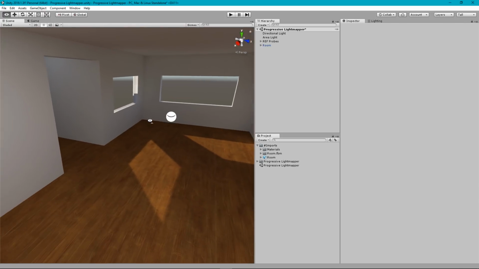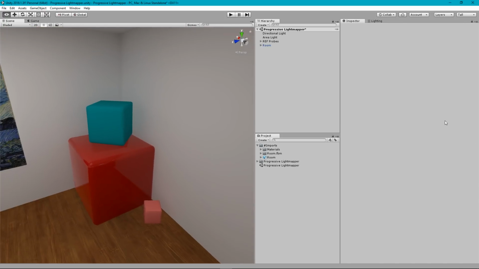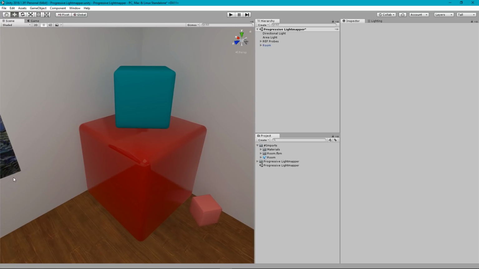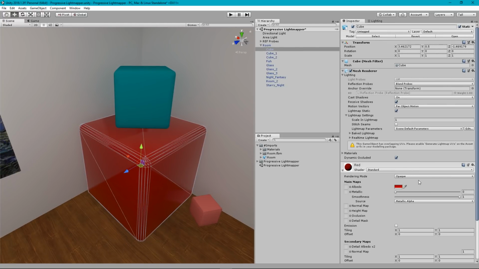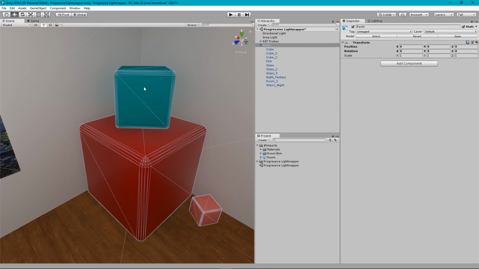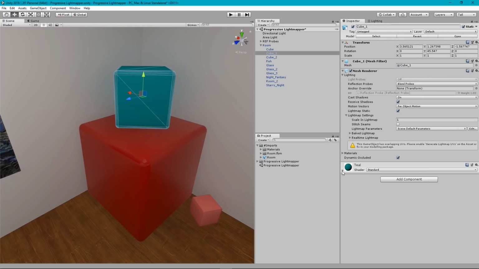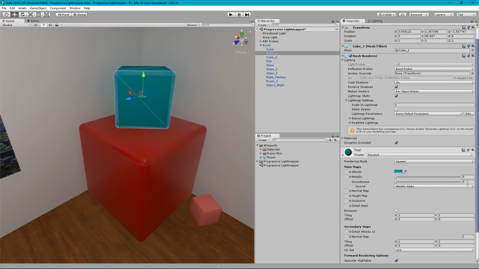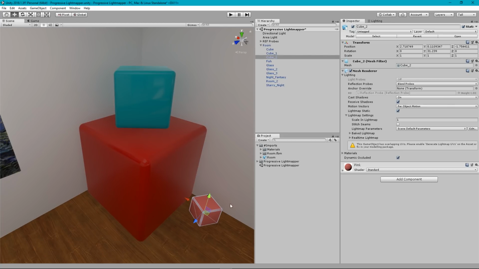Okay. So let's sort out our other materials. We've got this teal here. In fact, this red box, I think it doesn't need to be fully smooth. I think a value of 0.85 could be good, or even 0.9. We want it kind of shiny but not too mental. Select our teal box and we can do the same for that, 0.9 for the smoothness. And let's do that for our pink box as well.